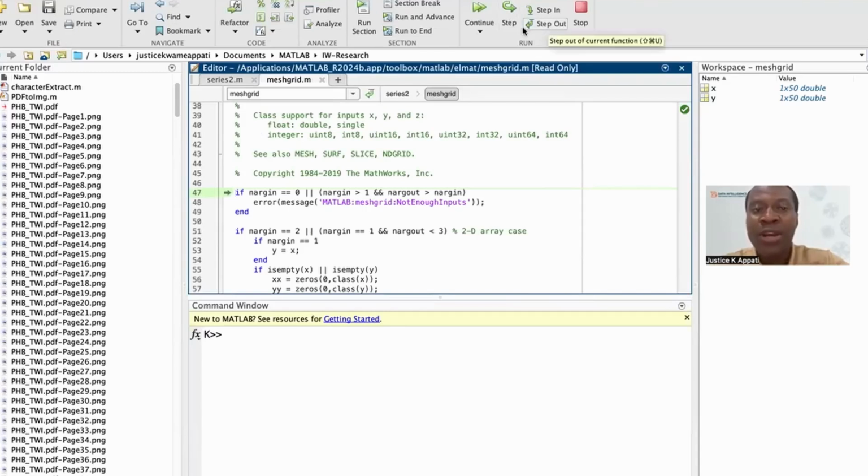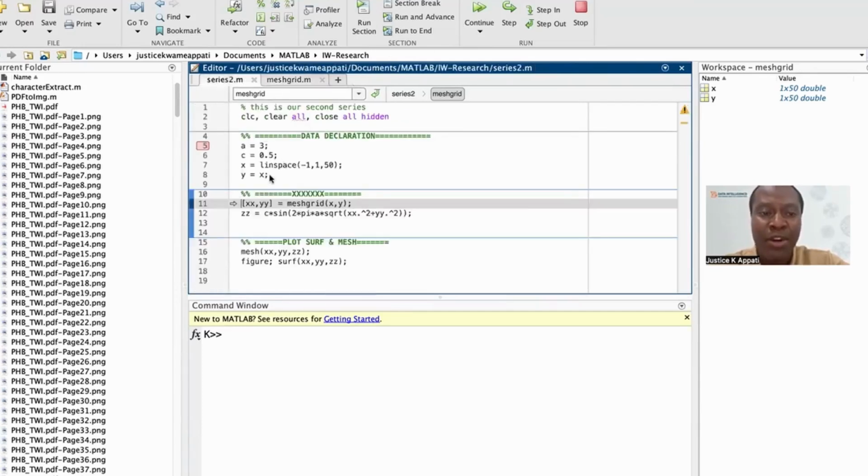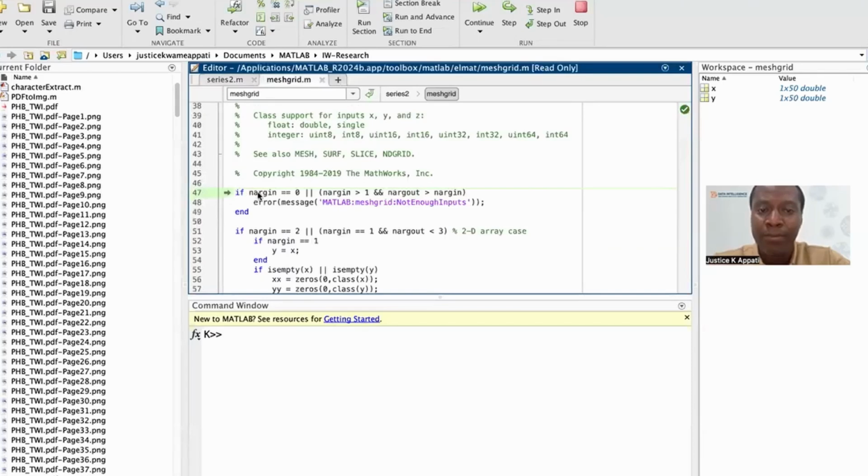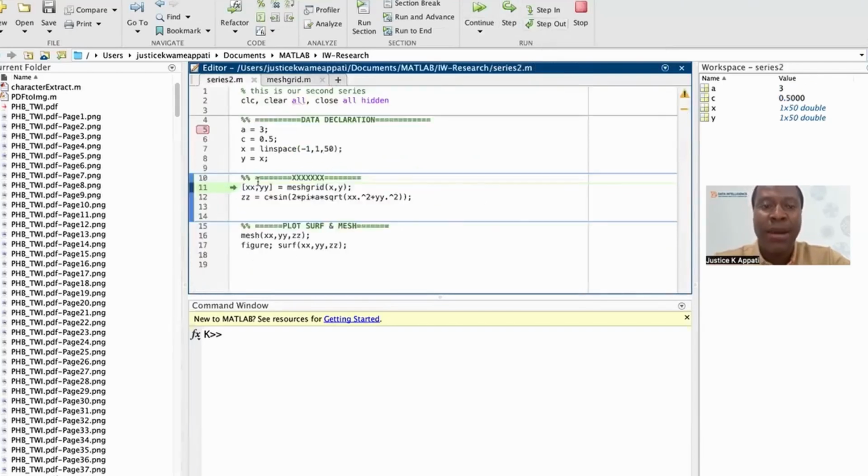So let's look at what happened when I did step in. This is what in your programming class, fundamentals, they talk to you about: the namespaces. This is my main space. What do you see? Look at the arrow. It's now faded out and it's now green over here. Once I do step out, it takes me back to where I ended. So step out, I come back to line 11 again. Then I do my step again.